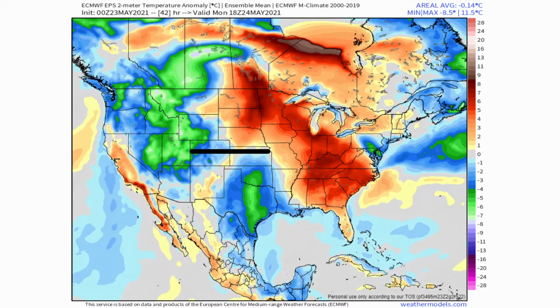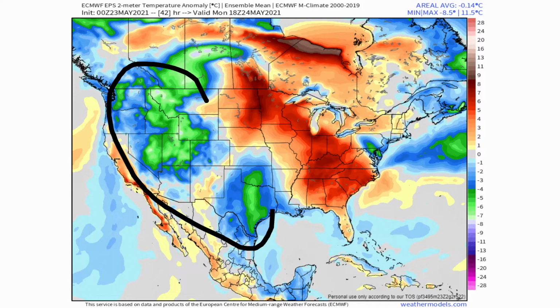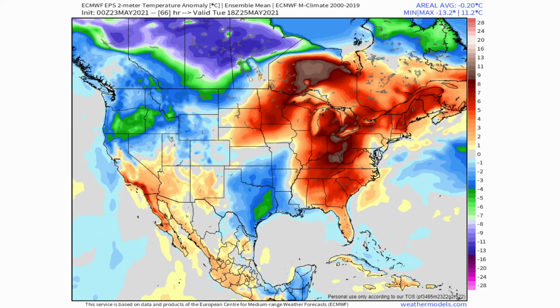But that is all going to be shifting further to the east, and you're going to see that this warmer air is going to also move to the east. Parts of the northern plains are actually going to go a little bit below normal, and all this chillier air is also going to be moving further to the east. So the central part of the country will go below normal, and actually warmer air will overtake the west coast. So this would be for, again, tomorrow. Here would be for Tuesday, and we're only going to go out about 5 days, so this is going to be a shorter range outlook.